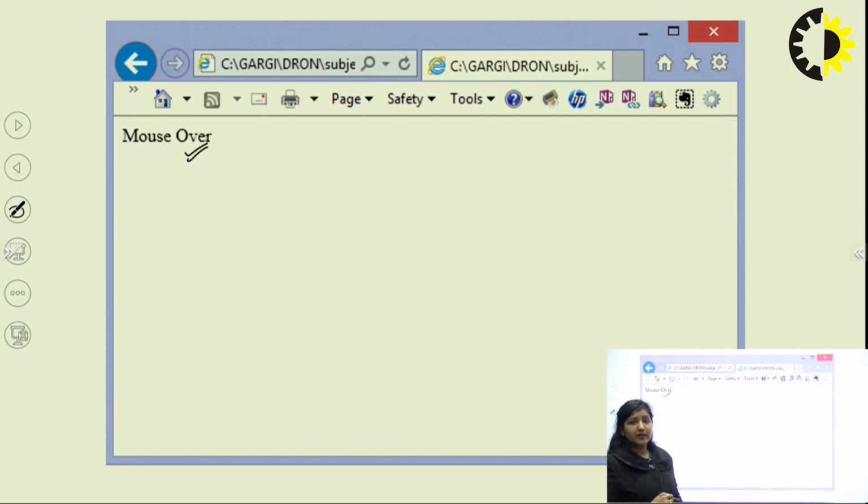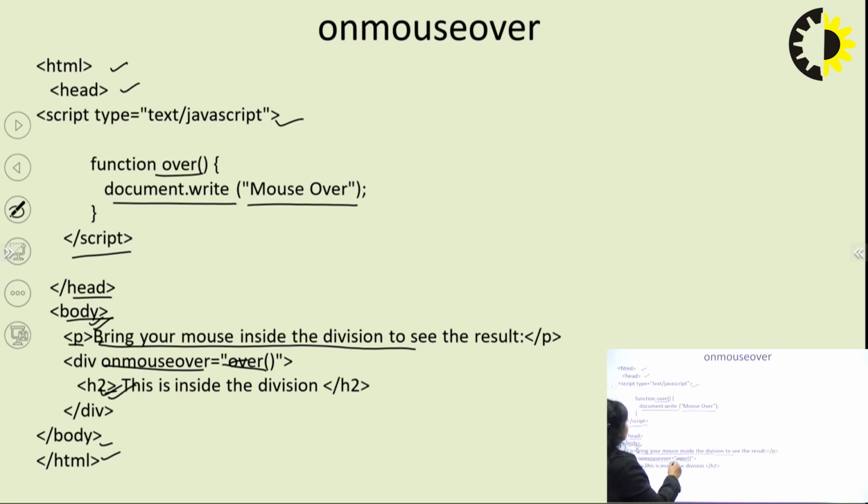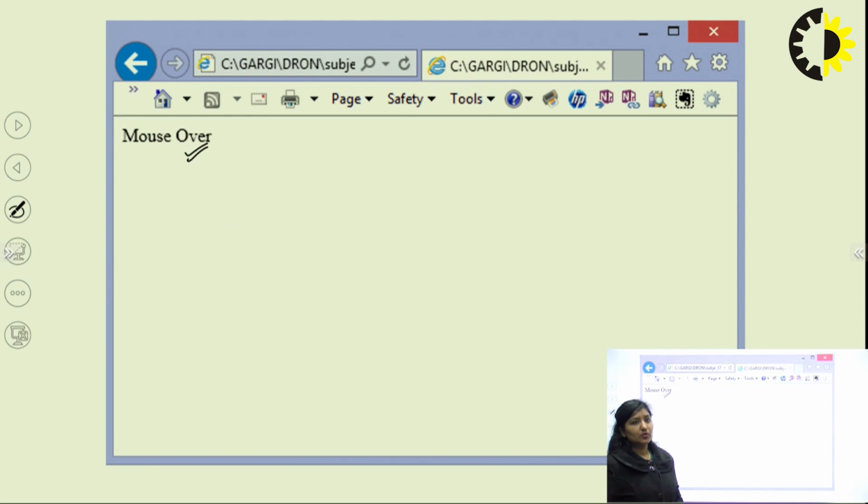This is not being displayed as an alert, since in this code, this mouse over is being printed with document.write. Document.write means it will print on the web page, like we are using the print syntax. It will just print. This is happening because of document.write. Now, instead of document.write, if I use alert, what will happen?